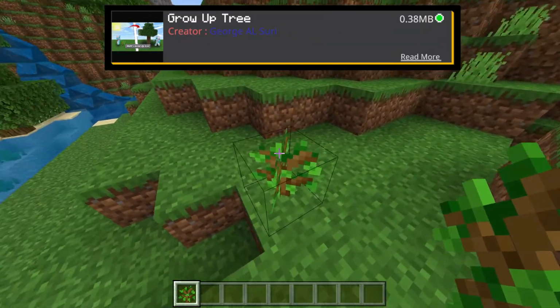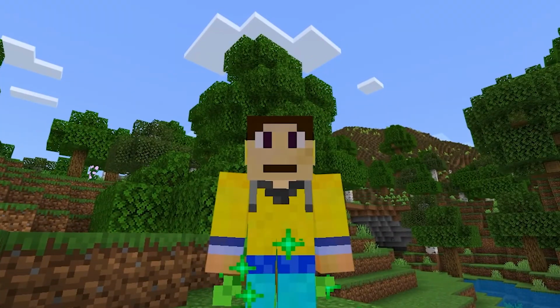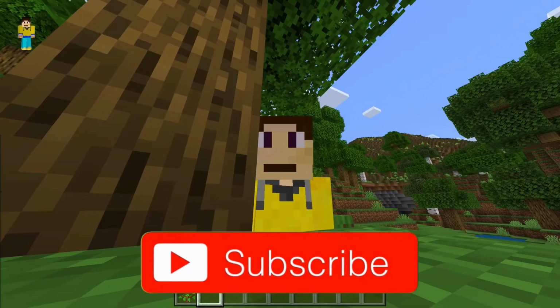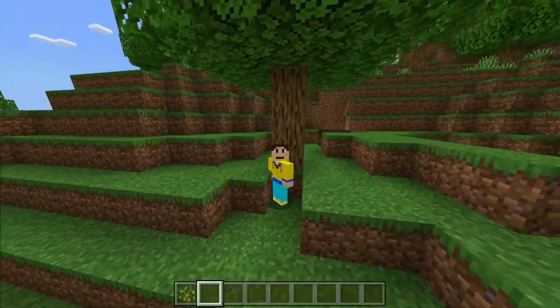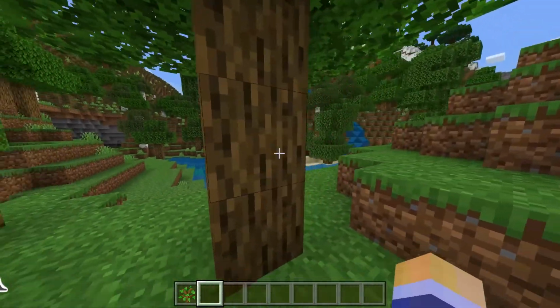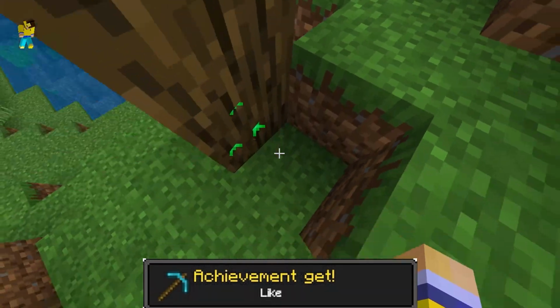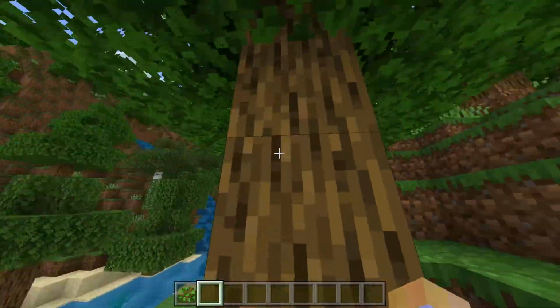So here we go, we got a little normal oak sapling, and all you simply need to do is crouch, crouch, and crouch. And as you can see, a big tree has just grown. So this works on most saplings, and they grow some nice trees, and it's super simple. So you just place down a sapling and you shift 3 times exactly to grow a tree, which is super nice.